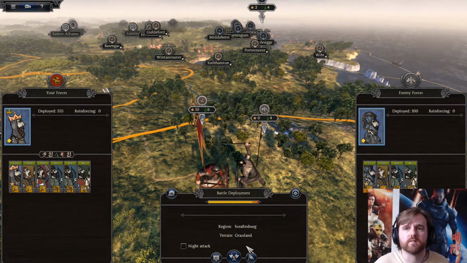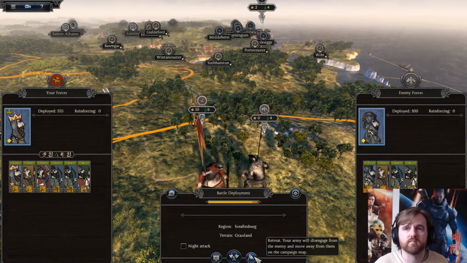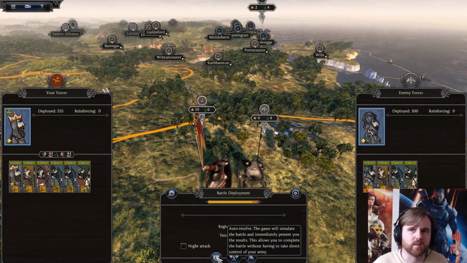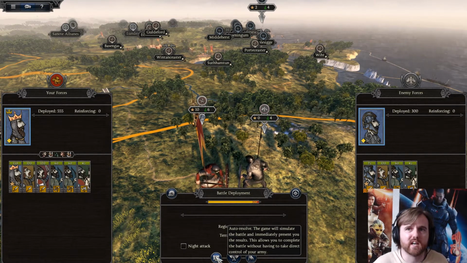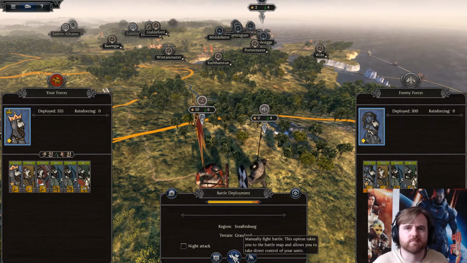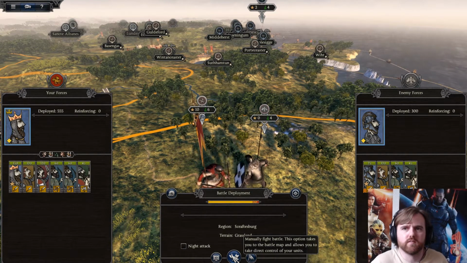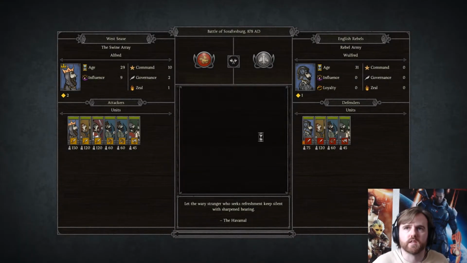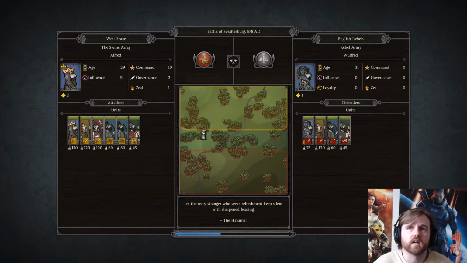And with this, you now have the choice of, you can leg it if you really want to. You can auto-resolve it. So if you want, like this one, theoretically, I could select that, and I should easily beat this other army. But, you know, that's boring. You want to see fighting, so we're going to manually fight the battle, with a bit of a loading screen. But again, this gives you at least a bit of a chance to have a look. That's the battlefield.